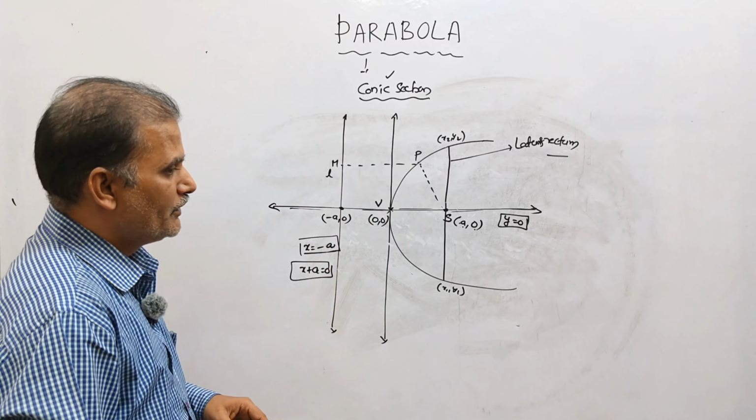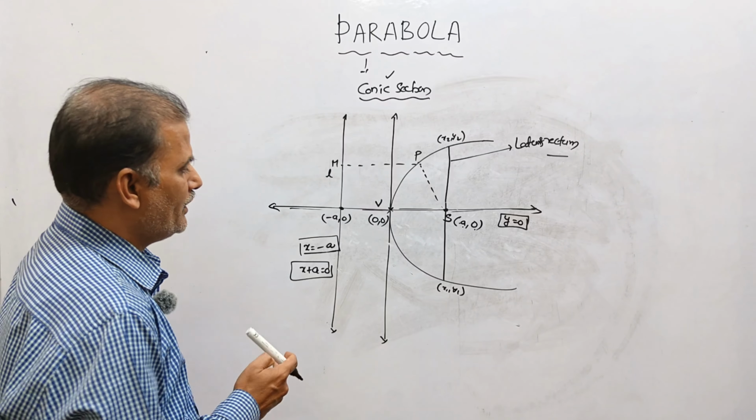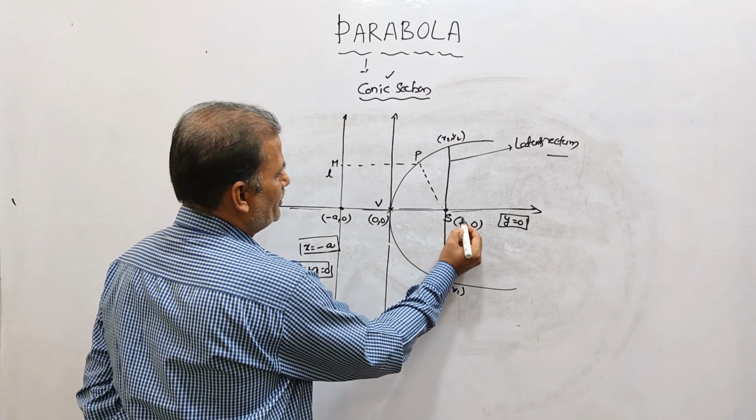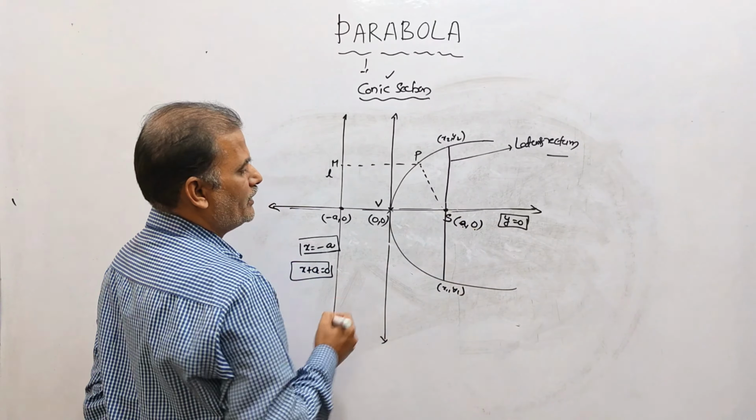According to the problem it could be difficult, but our problem, the basic problem, is very easy. See, everybody knows that I already discussed here, focus is equal to a comma 0. That means the x coordinate is a on both sides. X coordinate is a on both sides, but here it is a negative coordinate, it should be minus a. When x is equal to a, you know the standard formula of parabola is y square is equal to 4ax.